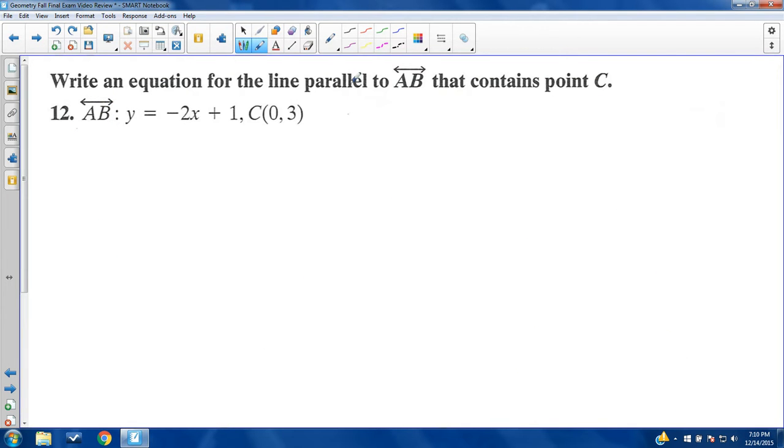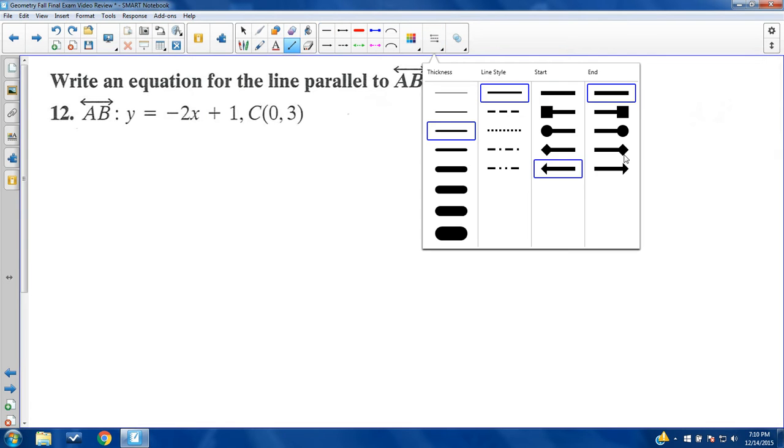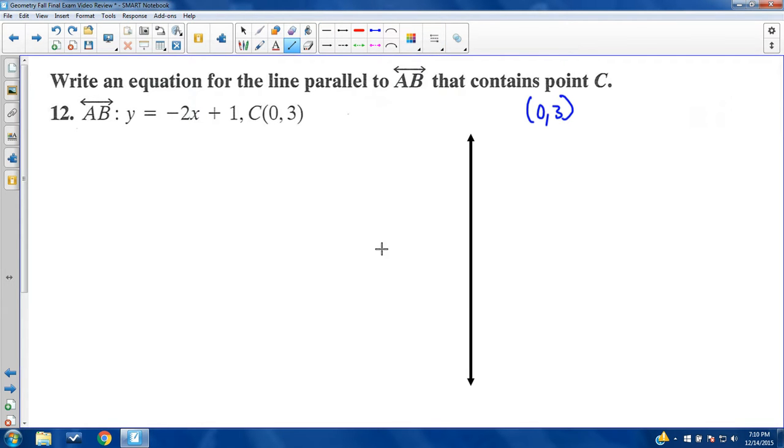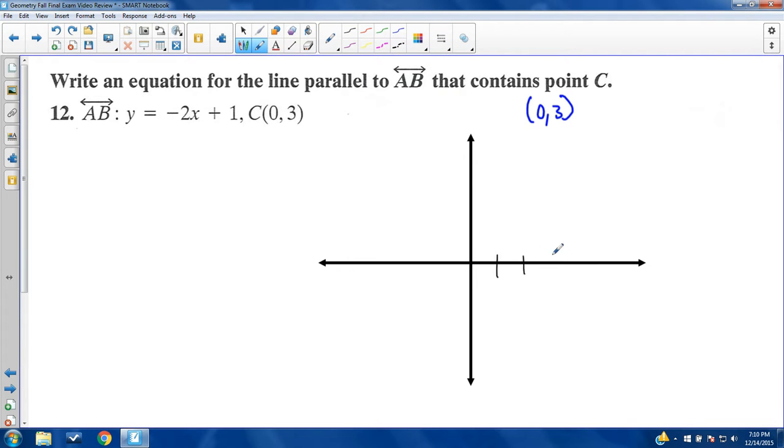Number 12, write an equation for the line parallel to this line that contains point C. Here's your point C. They should have just said that contains the point 0, 3 that passes through this point. What I'm going to do is make some axes here, and the reason why I'm not using pre-drawn axes is because I'm not trusting the fact that you have those as well. I'm going to make this just as difficult for me as it would be for you. Actually, if I truly did that, then I wouldn't ever use any line tools or any shape tools in general. I would just go straight through and do that. So I'm leveling with you a little bit. I need to make this look a little bit clean, because I can't do this very well on a computer like you can on a piece of paper. My computer handwriting is dreadful, as you can well tell.